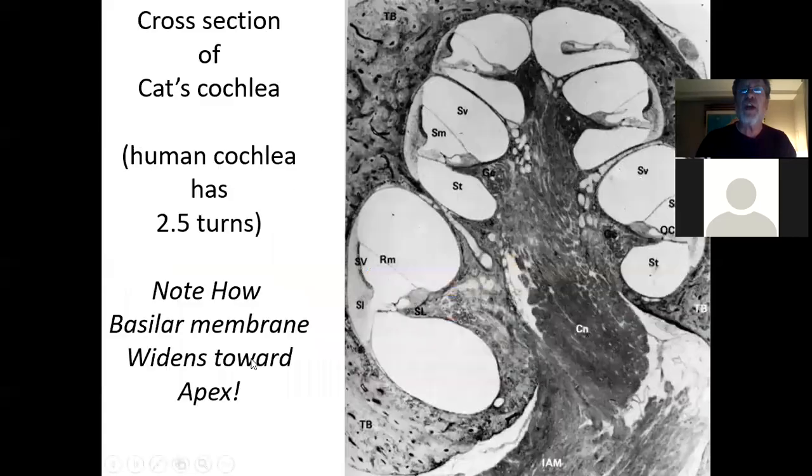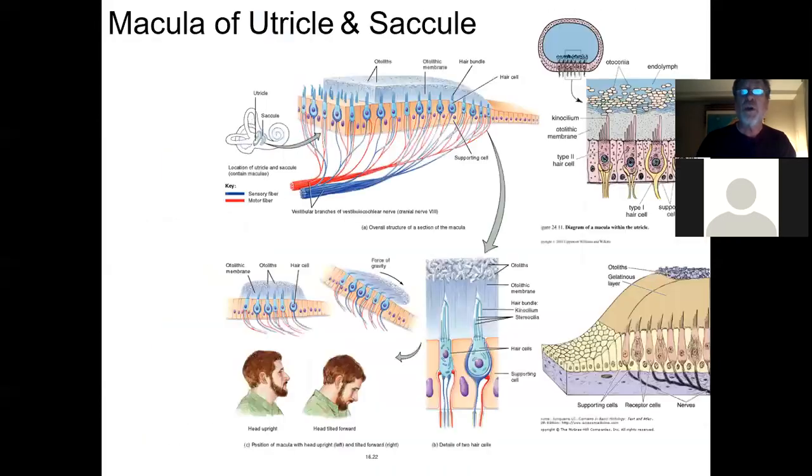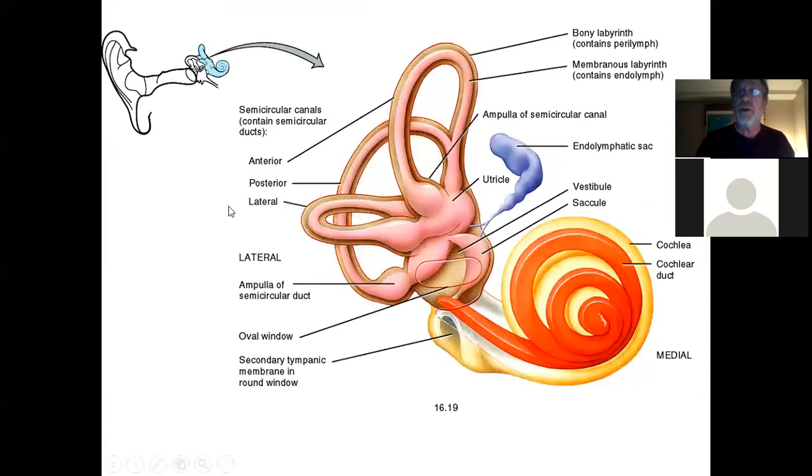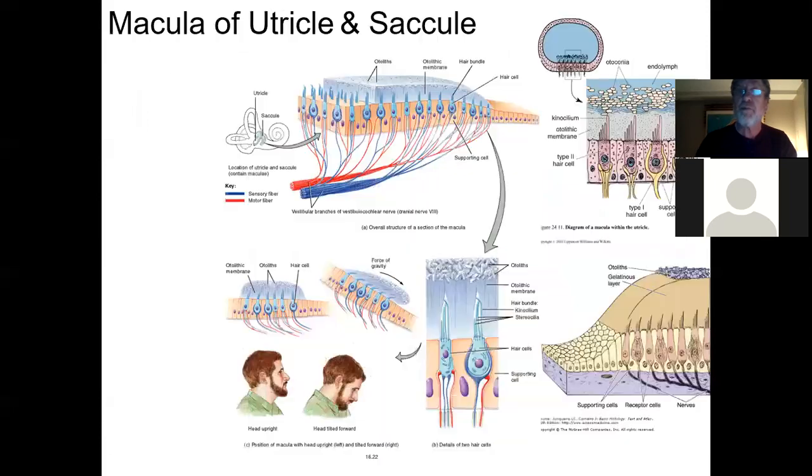Always remember, just like when we're looking at the balance system, way up here, there's no hair cells in these areas. They're just in certain areas. In the cochlea, hair cells are in this orange area. See how they're drawn kind of triangularly again? All right, membranous labyrinth. One wall here would be Reissner's membrane. The bottom wall, I guess, would be basilar membrane.